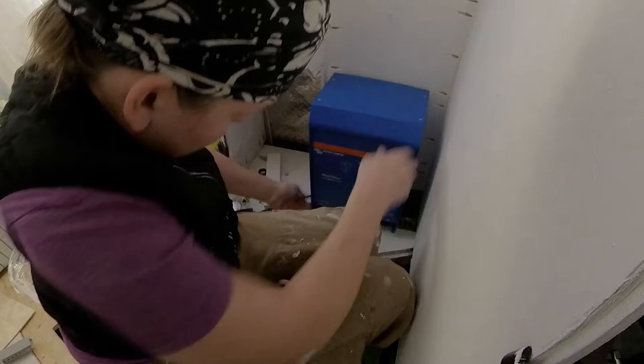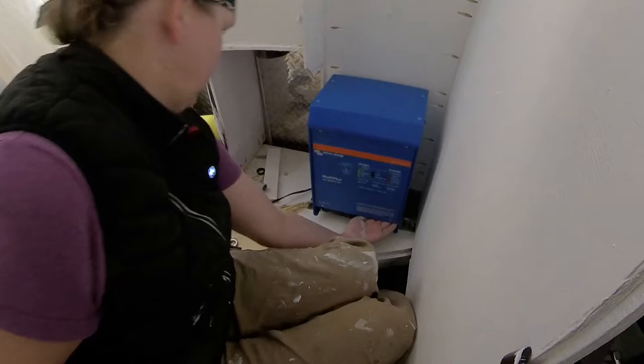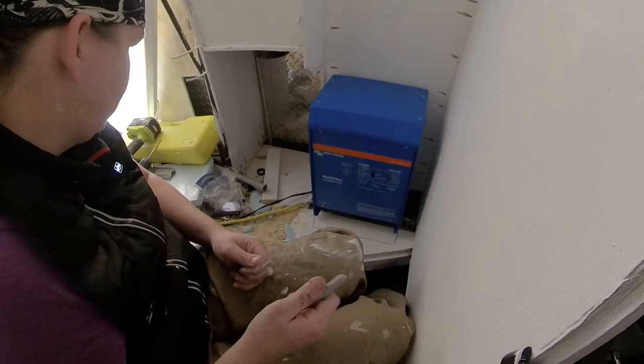Well, I got it on there. I do not like how low to the floor it is and how close it is. It doesn't really give me much room to route any cables anywhere. So I think I'm going to re-drill it and put it a little bit higher up.